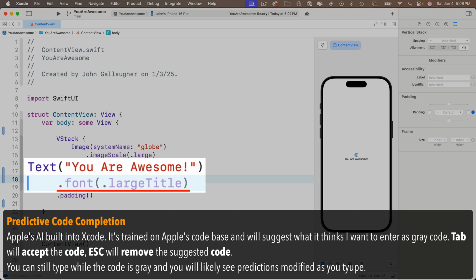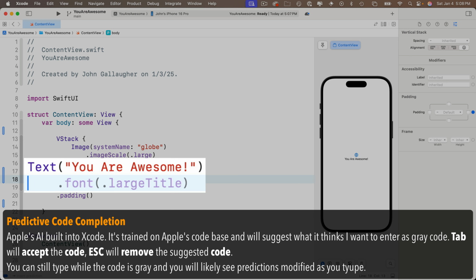Now don't do this, but just so that you know, if I were to press tab, the grayed out code would be entered for me. Now I don't want to do that. In fact, I recommend that you don't use Apple Intelligence when you're learning Swift and SwiftUI basics. AI is great, it can be super helpful, but it's often wrong. And I'm going to point out when in our lessons, although it's guaranteed to be getting better and better, so you may find that you're getting better recommendations and I'll show you in my lessons.